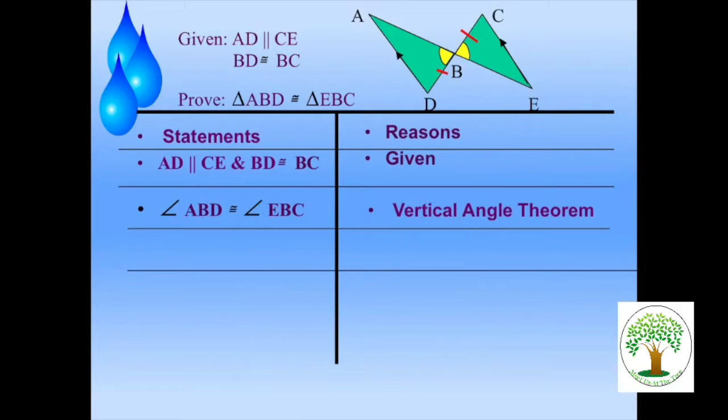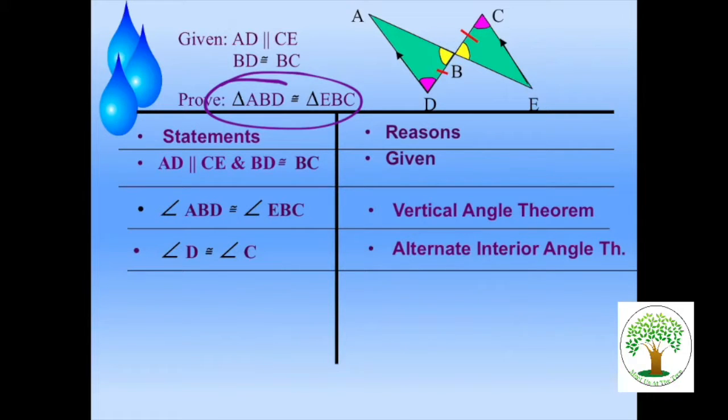All right. Are we done yet? No, we have to do the transversal thing. So I'm using D and C being congruent. So we got your way, Amy. And those were by the alternate interior angle theorem, right? And am I ready yet? No, we have to do ABD is congruent to EBC. I have to state the triangle. Yeah, I have to do that.